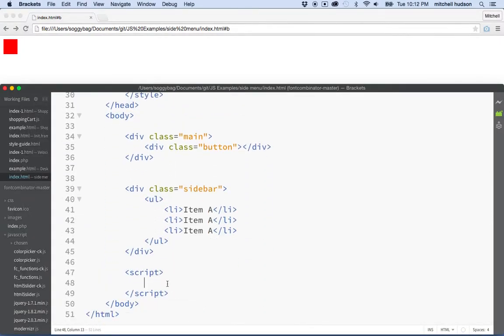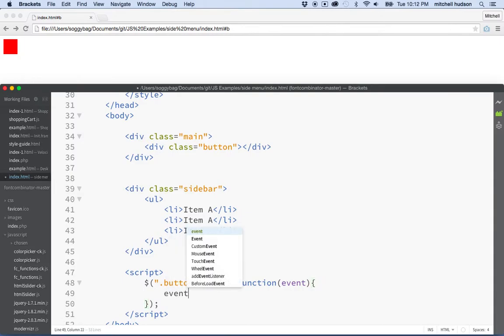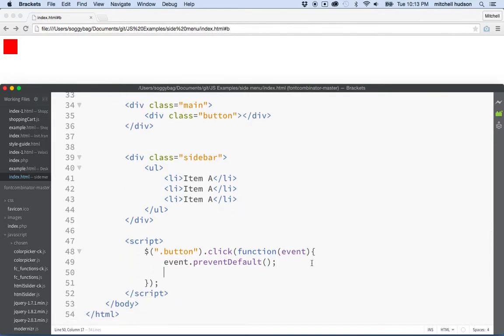What we'll do is say, button, when someone clicks you, oops, let's spell that correctly, then this action is going to happen. And then we could prevent the default behavior. I don't even think we need that here, but we'll do it anyway. Actually, there is no default behavior for the div, so I don't even need that. But if we'd used a link there, this might make a difference. Anyway, if we click on this guy, now we want the page to slide over.